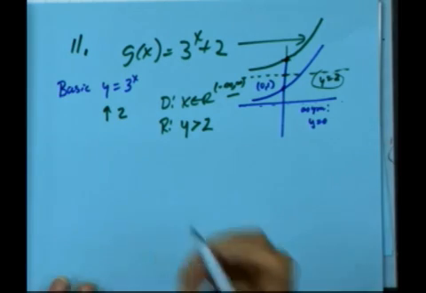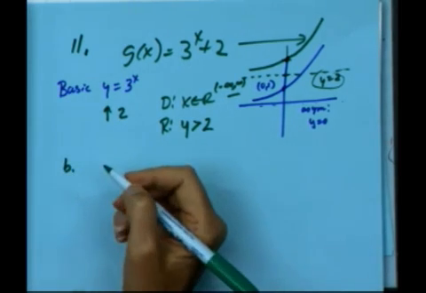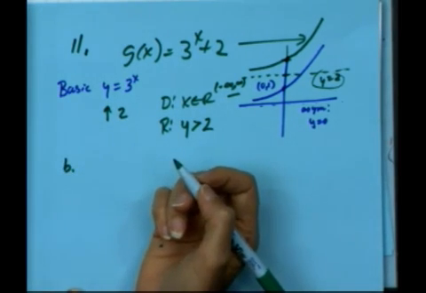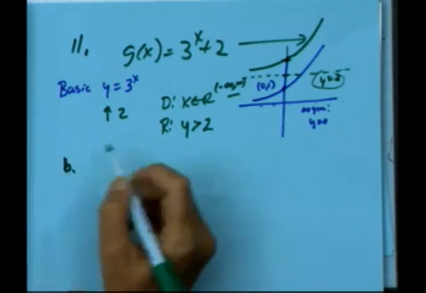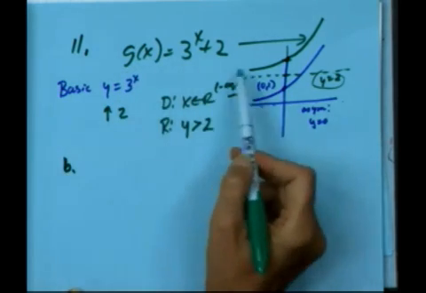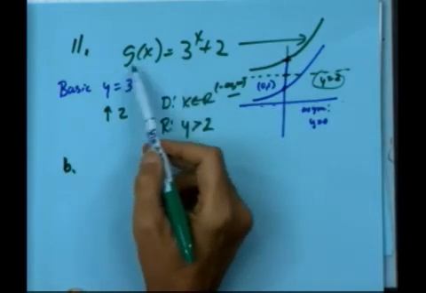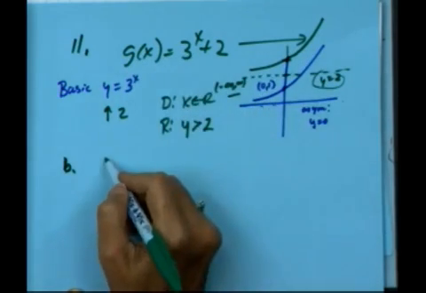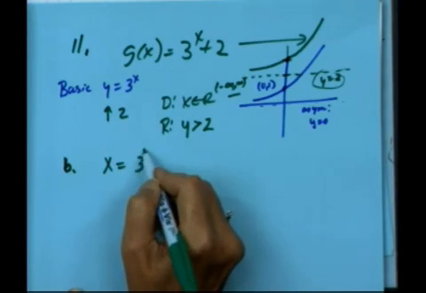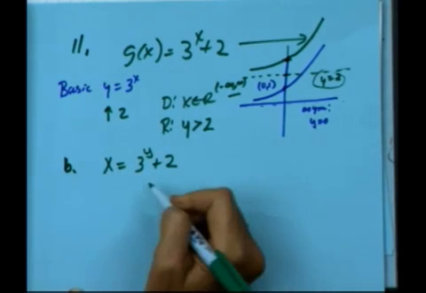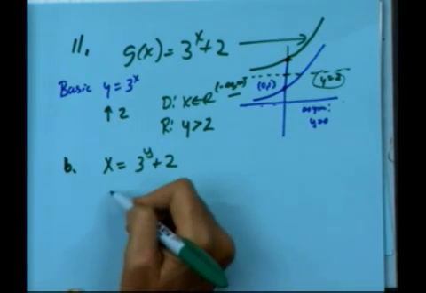Okay. All right, B part, determine the inverse. I love doing this on tests. What are you going to do? This is 1 to 1, so you know it has an inverse. So what do I do to solve? Swap your x and y. Interchange x and y. What kind of equation do I now have?